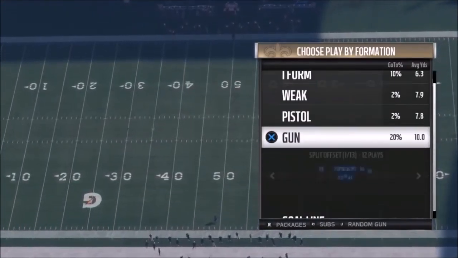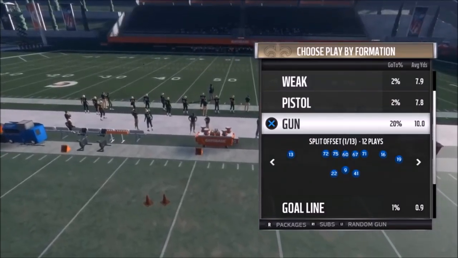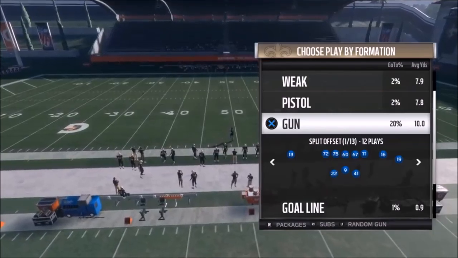This is going to work best in an obvious passing situation, because the way I'm going to set this up is not going to be too great against run plays. But let's go ahead and do this against random gun.